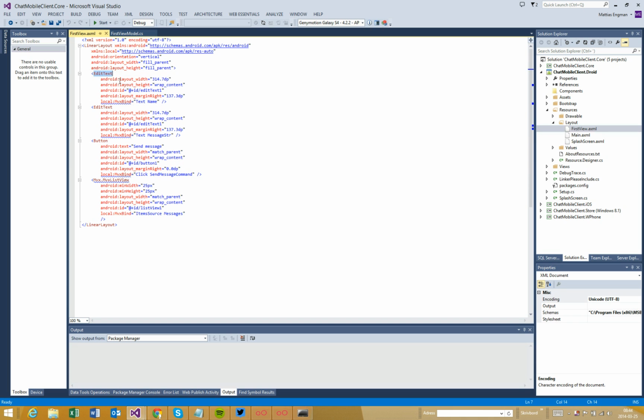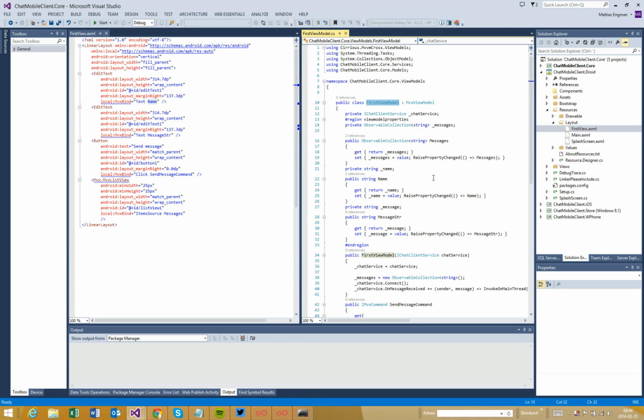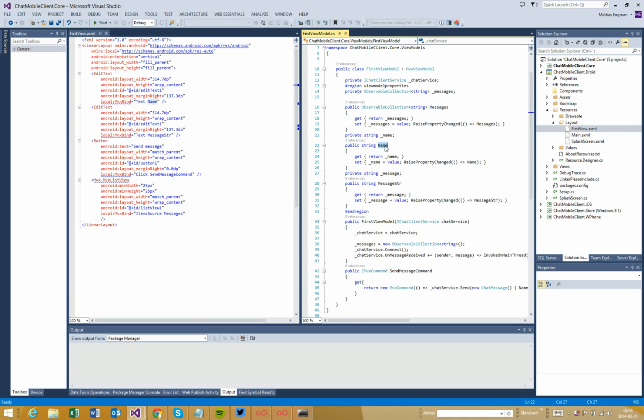And then we bind our first text box to the name property in our first view model, and bind the second text box to the message string in our view model.